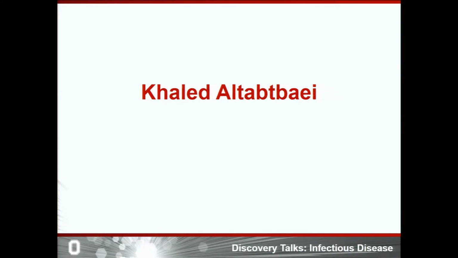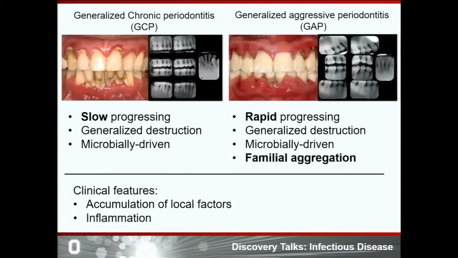I work at the intersection between your genes and your second genome, the bacteria that live in and all of us. In particular, as a dentist and as a researcher, I work on oral diseases that have these two components in them. My research concentrates on a disease called generalized aggressive periodontitis that has rapid destruction of the tooth-supporting structures of teeth. And this is what we basically have to make the diagnosis based on.